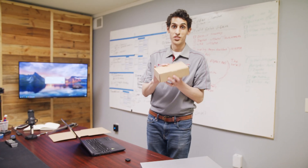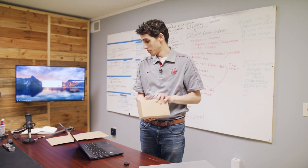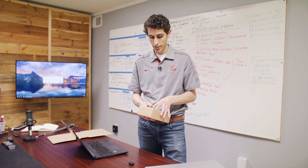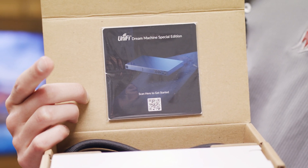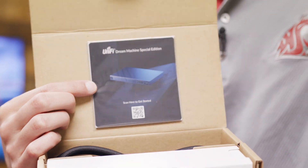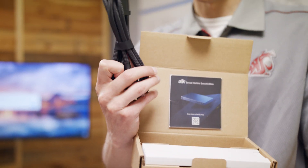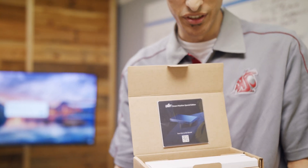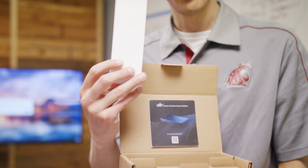So the real question is what's in the other box, right? We all kind of like, okay, well there's a box, but what does the rest of it look like? You get this really cool handy dandy quick start guide, a braided power cord. This is one of the nicest power cords I have ever seen. I absolutely love it. And then mounting hardware in a box that you're not going to lose everything in.